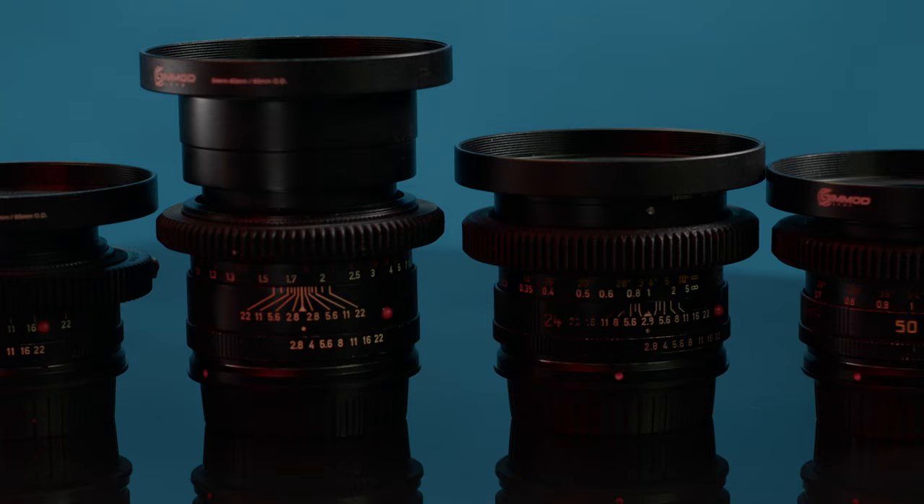For most folks the main problem is they are not cheap and only getting more expensive by the day. There is also a pretty substantial hidden cost in buying the EF converter rings and gear rings from Simmod, which I did not anticipate. So in terms of value for money the value-to-cost ratio is kind of debatable. The good news is that if you buy them now it's likely you'll be able to sell them for the same if not more if you don't like the image they produce — so it's certainly one of the smarter investments you can make in terms of camera gear. As someone who fell in love and then quickly fell out of love with buying vintage lenses, these Leicas have once again made me a believer. They make for the best lenses I have used with Red cameras, and should you be interested in going vintage, they are certainly my pick and have become a permanent part of my camera kit.